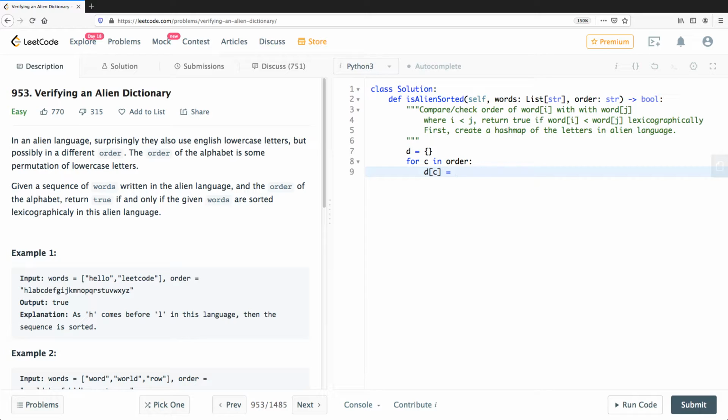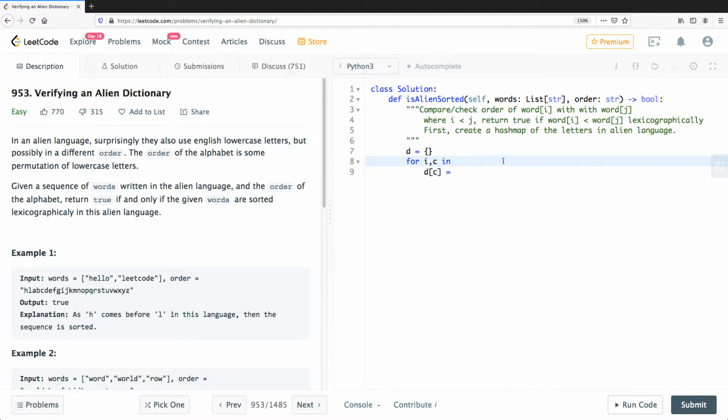So how do we get that? That can be done in multiple ways. What we can do is for i, c in enumerate(order). This is a very neat little Python trick. You don't have to convert this order into a list or keep a counter while we are walking these characters in the order.